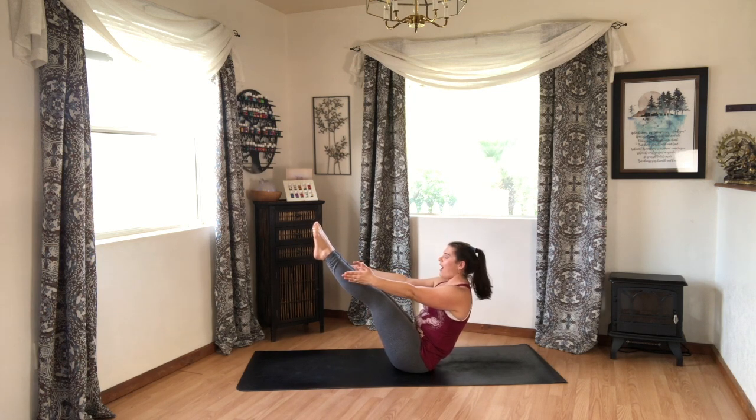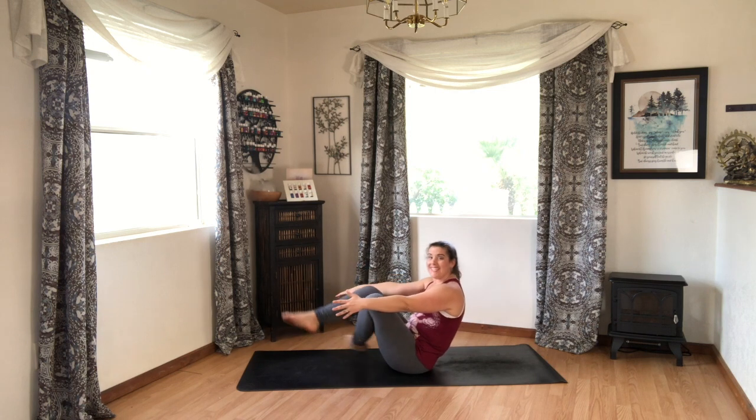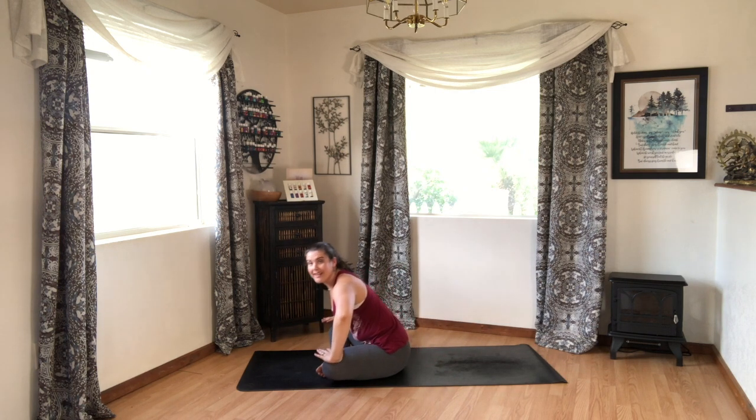We'll hold it 5 breaths. You've got this. Use your willpower. Use that core to get you through. You are stronger than you think you are. 3, 2, 1, releasing the legs down, bringing the knees wide.